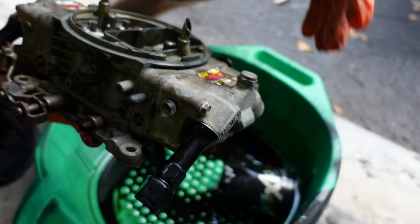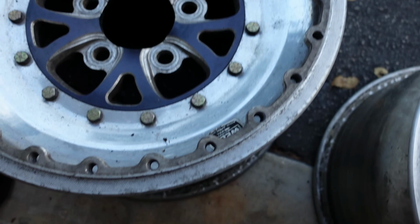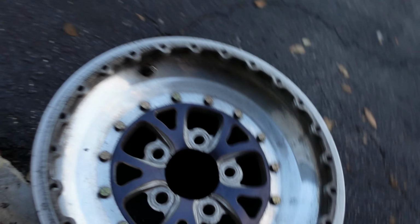All right, let's get these lines off and get it shipped, and let's get some wheels buffed. Okay, as you can tell, these are not terrible. I mean, they've been through the ringer a little bit, and they're a little on the oxidized side. And you know how it happens, even with brand new Weld wheels, it just loses its shine a little bit. So I'm going to try to bring them back to something halfway decent.